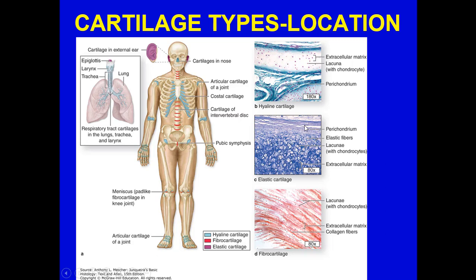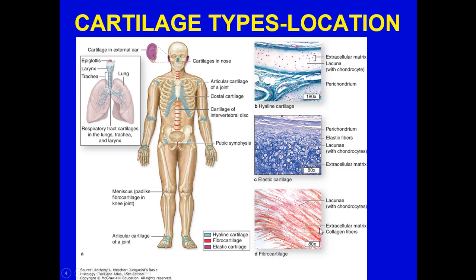Now, the perichondrium here for elastic cartilage is dense material that's going to provide further reinforcement. If you notice how this seems much darker than the hyaline cartilage, that's because the matrix of this cartilage is loaded with elastic fibers. That's why it stains darker and appears darker. As a matter of fact, you get a better contrast here. You can see where the actual lacunae are. And again, you can see in the middle of them the little chondrocytes.